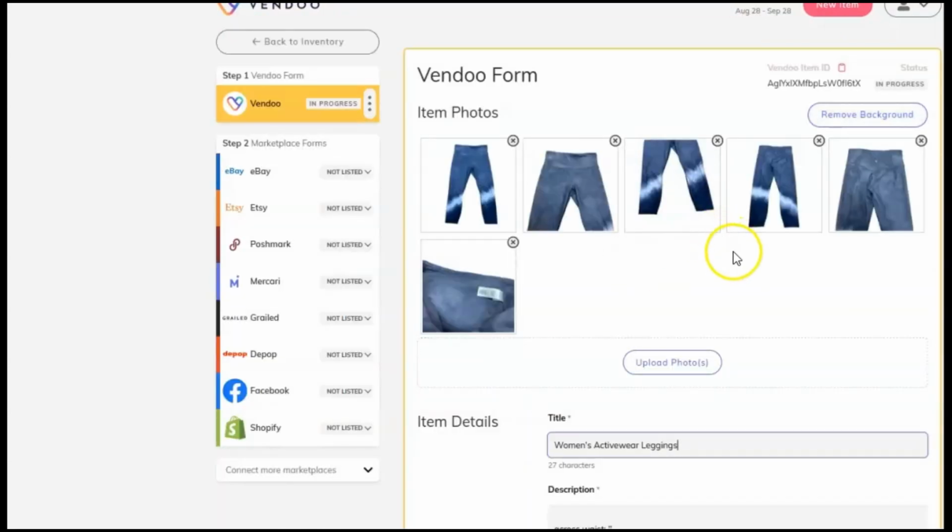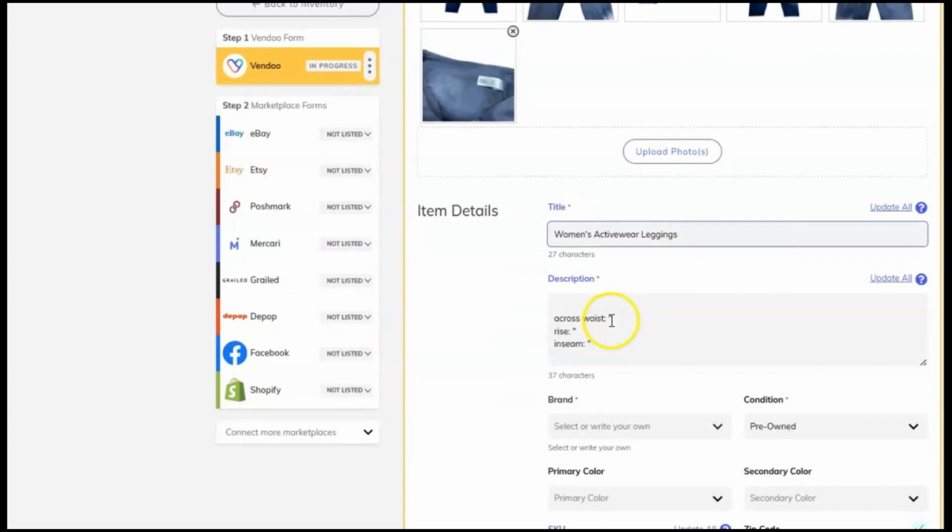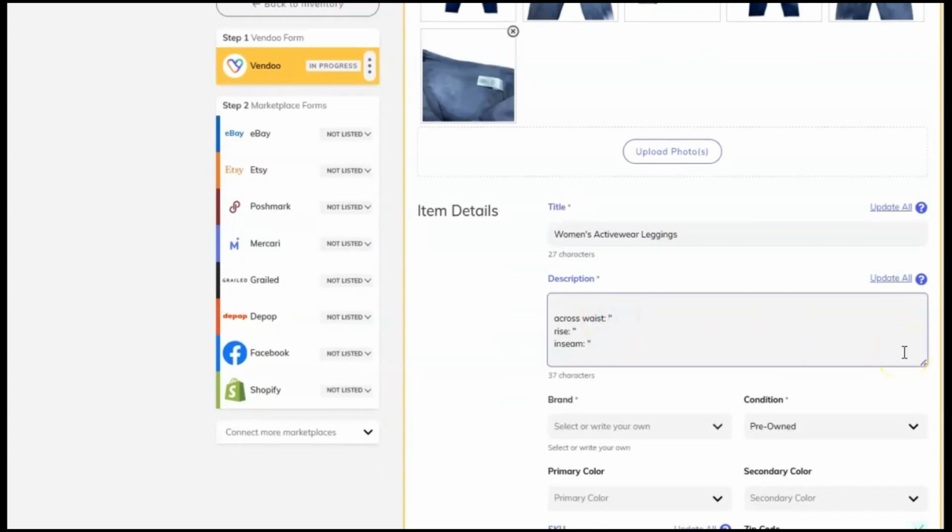So with these leggings, again, I uploaded this to my leggings template that I already created, and I did have those measurements in here, and I did take the measurements when I was taking pictures. So I had 13 inches and then stretches to 16 or 17. And then the rise I had 10 and then 22 for an inseam.